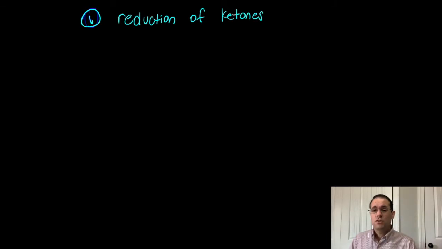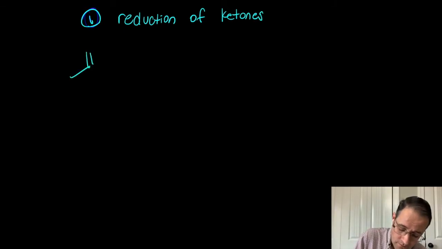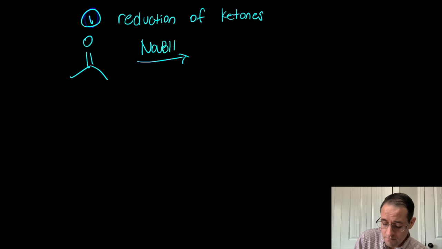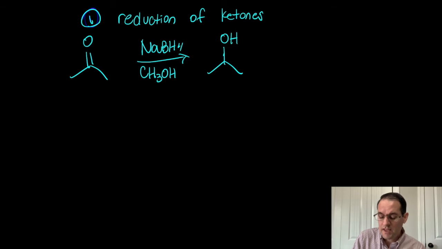All right. So a ketone, let's choose, I don't know, acetone here. We haven't talked about the naming of ketones, so don't worry too much about the naming of this. But acetone is nail polish remover. It's a very common solvent for cleaning and drying glassware in the lab. So if I treat this with sodium borohydride in methanol, I can make isopropyl alcohol. Now, how does this mechanism work?